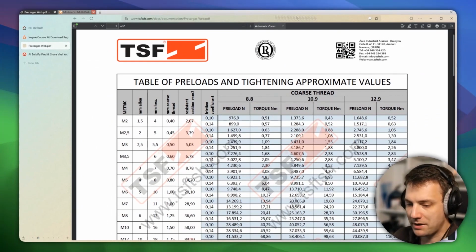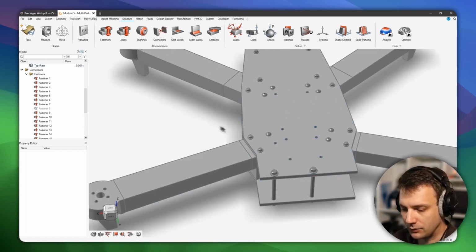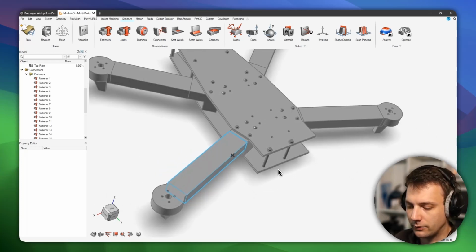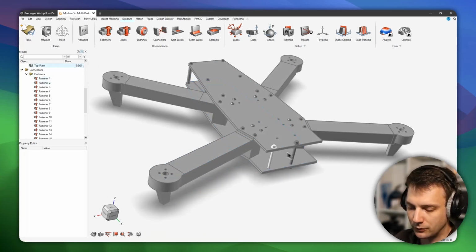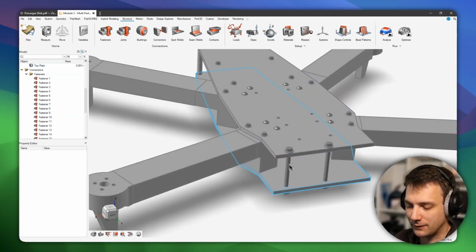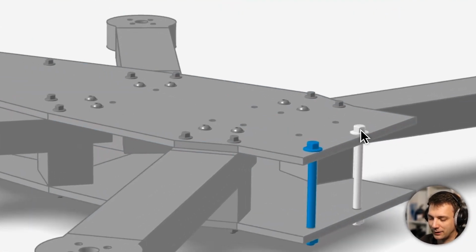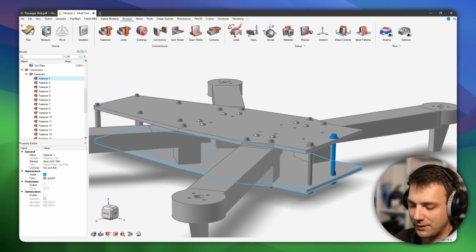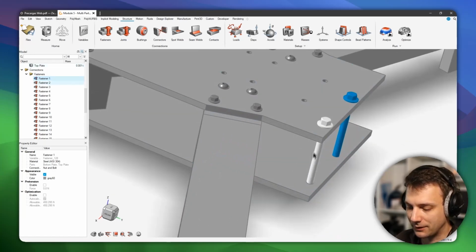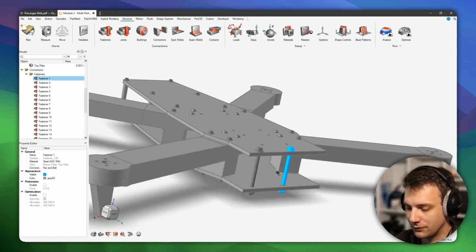Okay, so basically that's how you calculate this, and then you could just simply select the fasteners and then do your preload. I will not do that right now because I'm not 100% sure on those two. I think all the others with 2.3 kilonewtons should be fine, but I'm worried that if you put 2.5 kilonewtons on one of these, they will bend this down completely, right? So I think there should be something like a distance part, like here, in order to have those bolts ready.